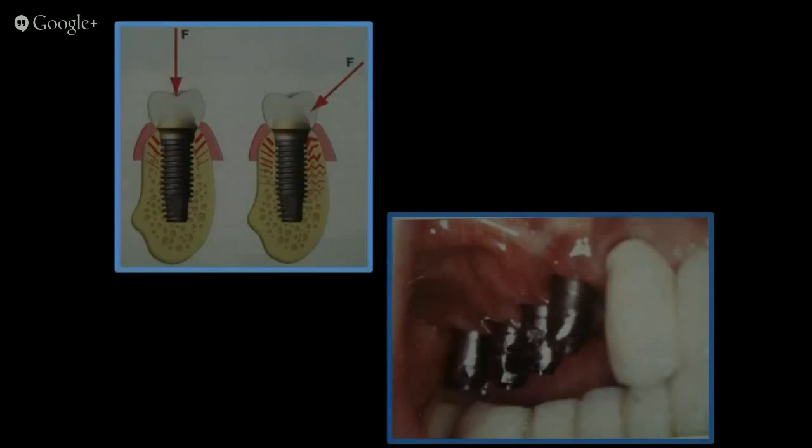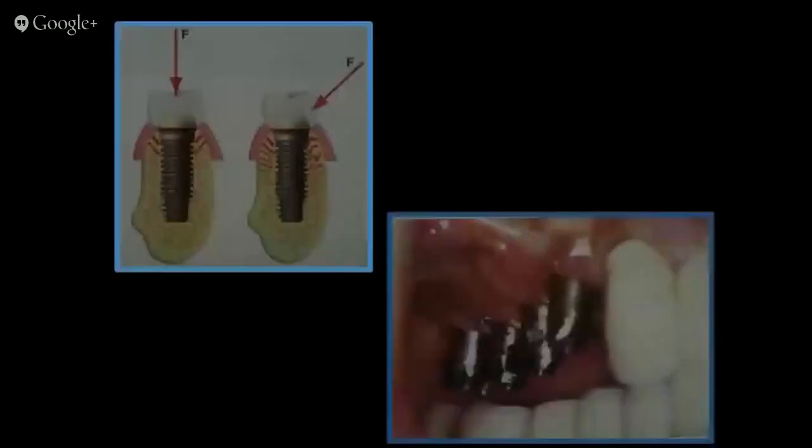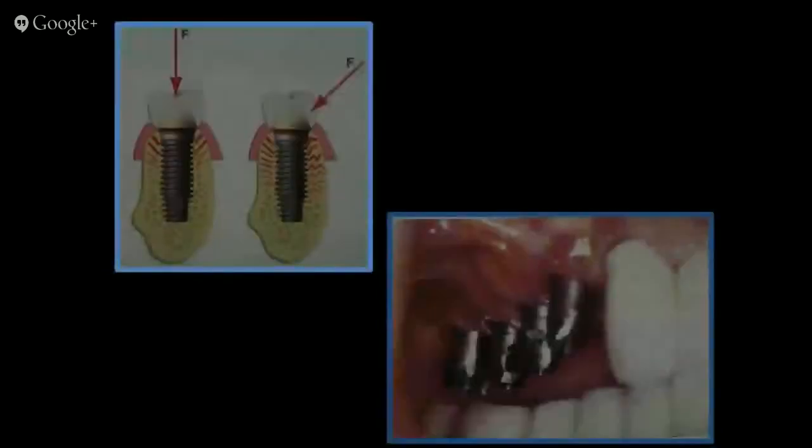In many instances, we come across cases where people just place implants where they find the available bone. Is that the way? No, it's not the way. We have to understand that implants are prosthetically driven. Even though it might be placed by a general practitioner, an oral surgeon, a periodontist, anybody, as far as a surgical mandate goes, they have to think, where will my final prosthesis be? So implants are prosthetically driven.